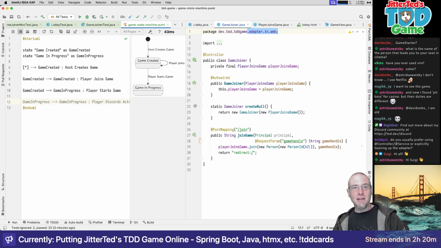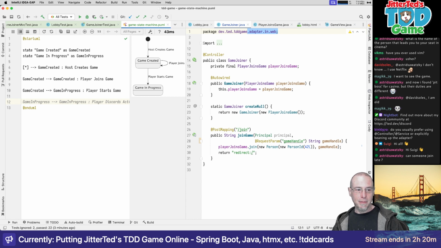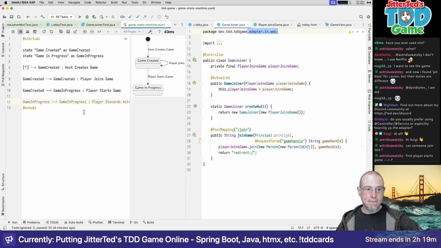And what we're doing here is really important. I am very much in favor of doing planning, especially when it involves state machines. It doesn't define the specific code that we're going to write, but it helps us think about who can start, when can they start, things like that. Can someone join late? No, I don't think I want to support that, at least not for my first release. So one of the advantages of a state machine is it tells you what you can or cannot do. So player joins can only happen when the game has been created but not yet started. Once it's started, then the only thing you can do is basically play.